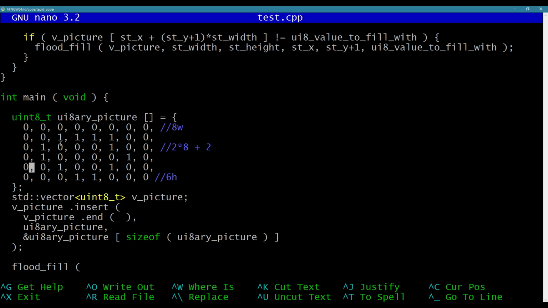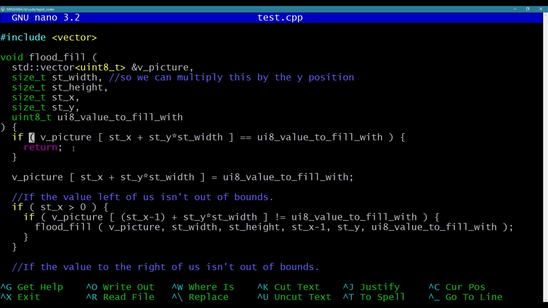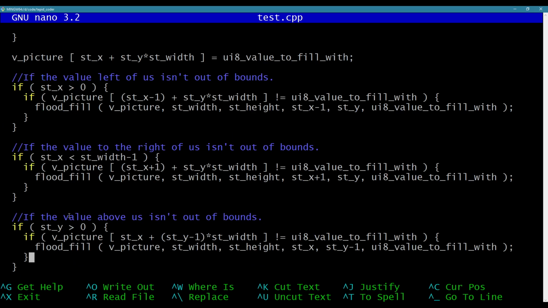So let's say we start right here. It's going to say look left. Is it valid to look left? Yeah, we're not going out of bounds. That's fine. But it's a 1, so it's going to stop. But we're in the next function call right now, so let's see. I'm trying to think here. So it's already 1, so it'll stop. So if it already stops, we're going to end there, because right here.